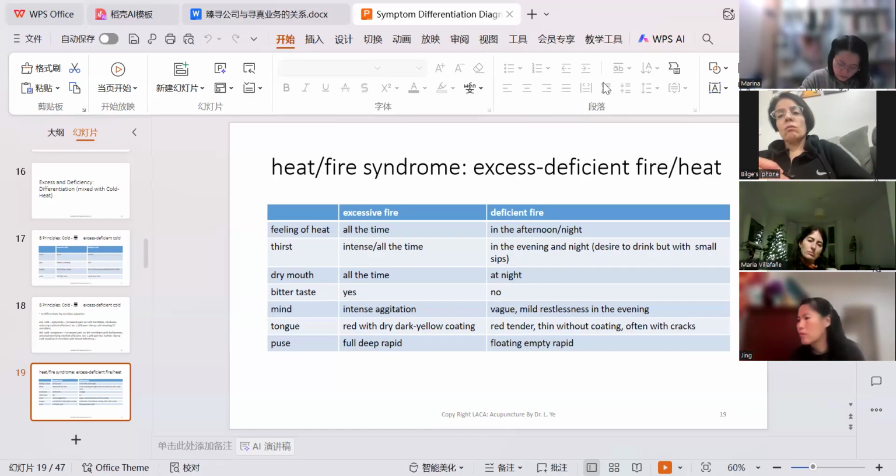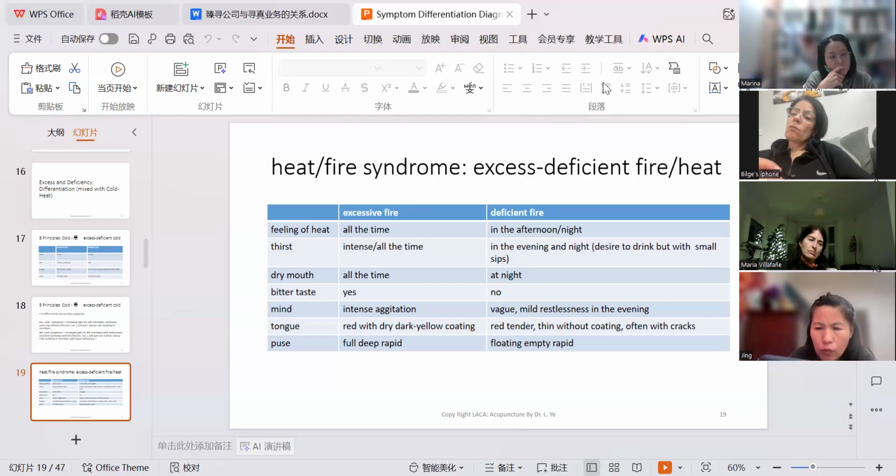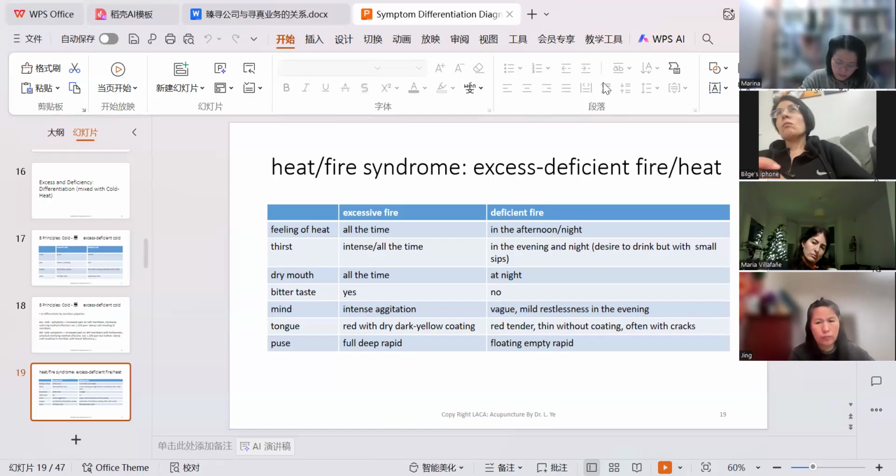So normally, when people complain to me in practice, they say, I feel thirsty at night, I feel dry mouth when I wake up in the morning, I will ask them first to test it out. Have a glass of water, one cold, one hot. Ask them which one they like better. Usually in deficiency, they feel cooler water soothes them better. And with fluid and damp, no. They might feel better with warm water, or they hate both, either hot or cold.